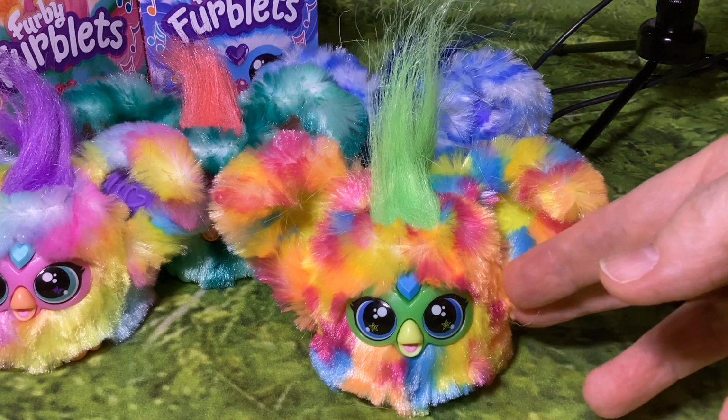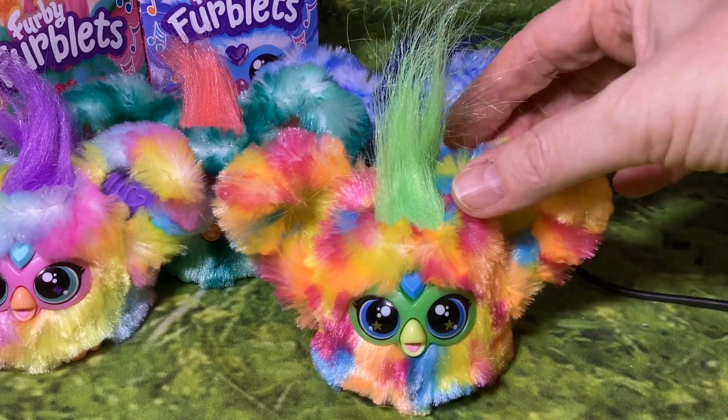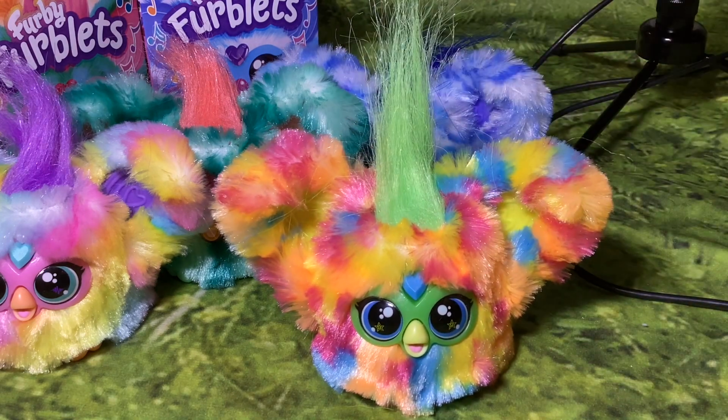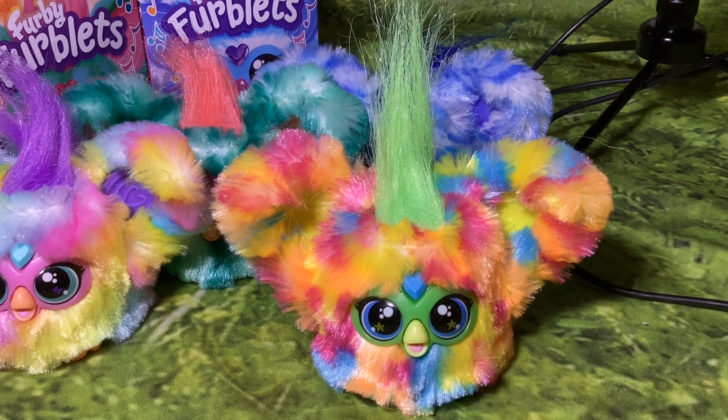I suppose that's why none of these have got touch sensors. There's not like a purring button because some of them don't purr. Yeah. There's an eating button. They can all eat, but not all of them can purr, which is a bit of a shame. I think I'd rather they were able to purr than eat.